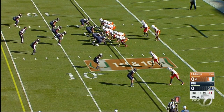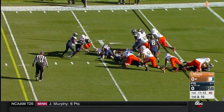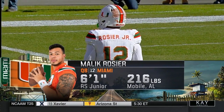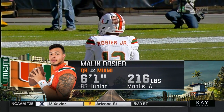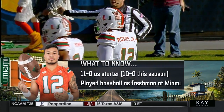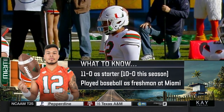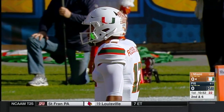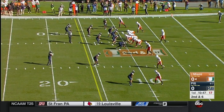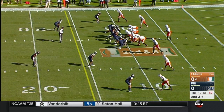Miami starts just across their own five yard line on the first possession of the game. A little zone read and Rozier hands it off to Travis Homer, who gets about four yards out to the 10 yard line. Malik Rozier is 11 and 0 as a starter — started once for an injured Brad Kaya back in 2015 and is 10 and 0 this season. He reminds me of Trace McSorley from Penn State, who took the Nittany Lions all the way to the Rose Bowl. He just has that it-factor — tremendous resolve, and his offense feeds off of it.